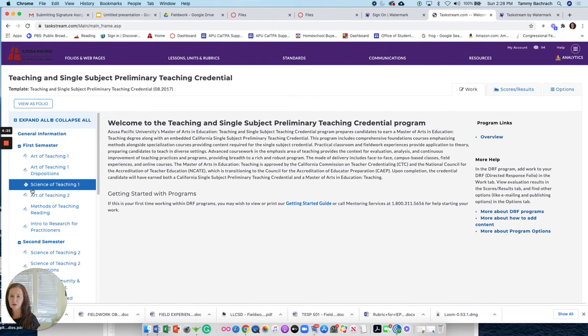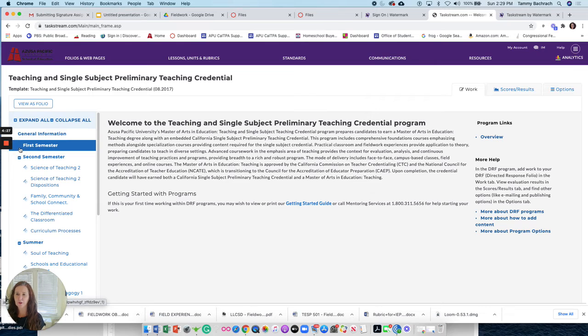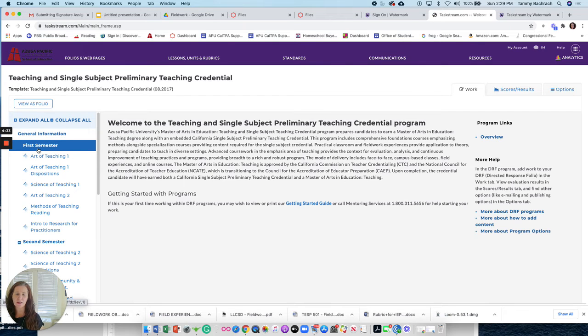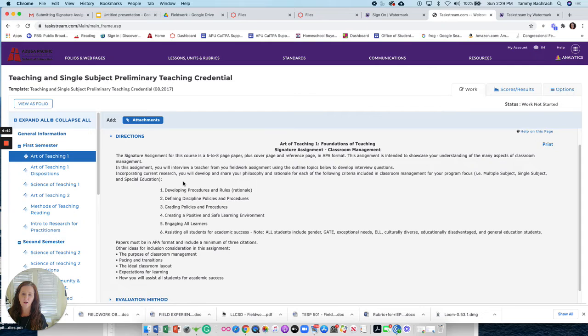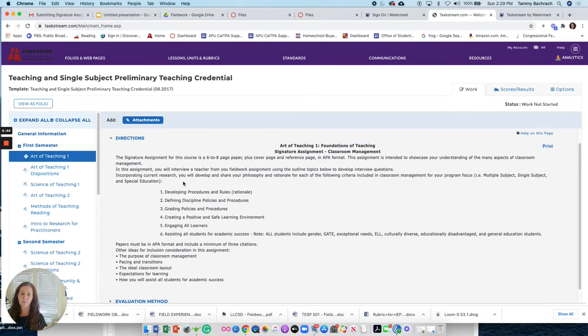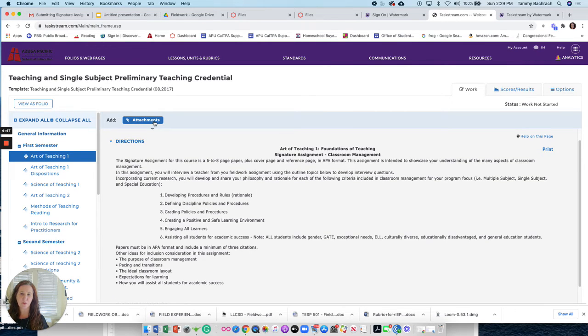This should load right here. It may end up loading where you just see these collapsed. So don't worry about that. Just hit the little plus button and you should see under your first trimester Art of Teaching 1. So if we hit that, it'll pop up to the directions for your signature assignment. And all you have to do here is hit the attachment button.